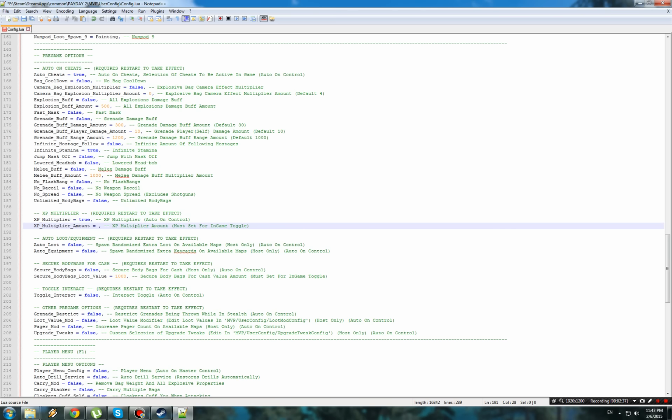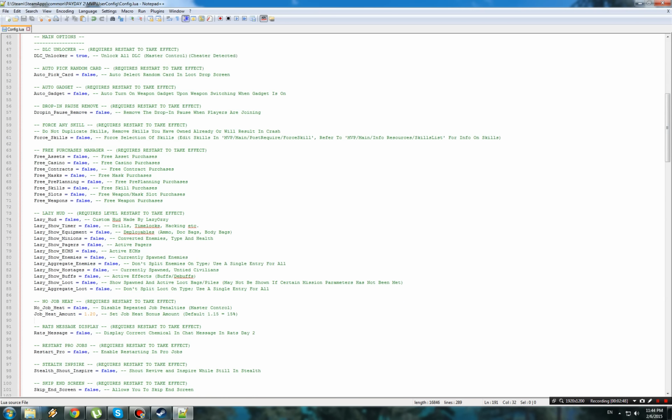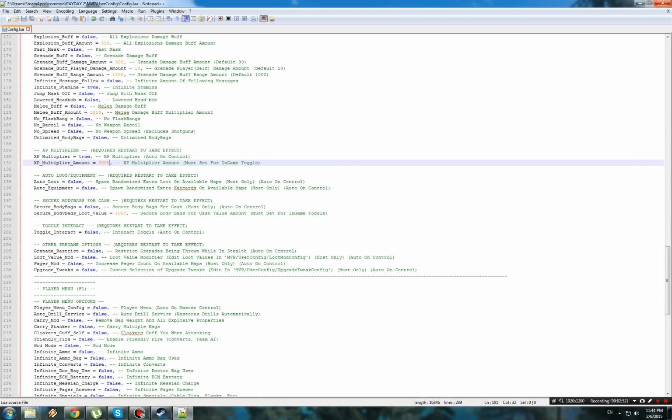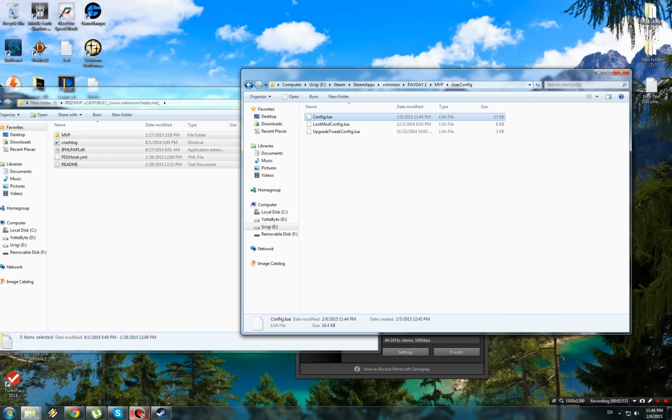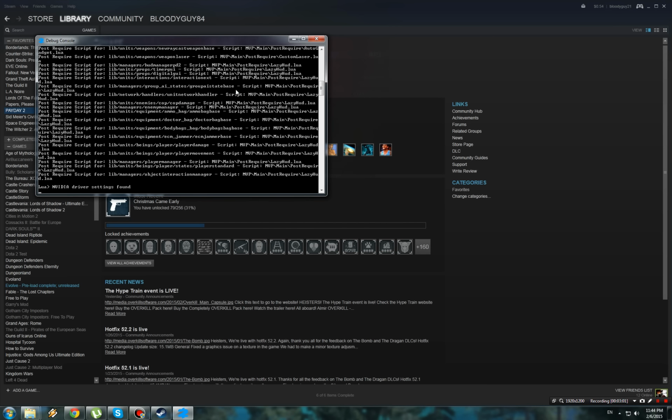For the XP multiplier, if you want to level up really fast, just put something like 90,000, some crazy amount, and then save. Of course, you can look through the rest, like free weapons and whatnot, and switch that to true. But we're just going to enable those couple, so you can close it out, save it, and go to Steam and play the game. As you can see, that's going to start up, meaning the mod is installed.